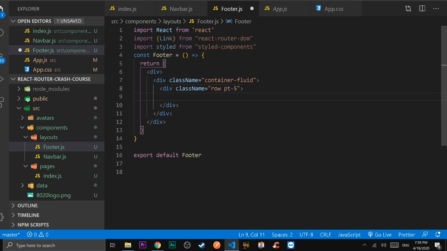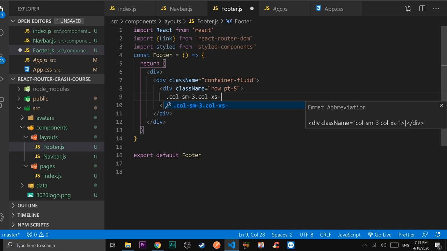Okay, so inside the row, let's create the columns because we're gonna use the grid. Okay, so col, let's do small. I'm gonna be 3, and col for the extra small, so XS. I'm gonna use 12 columns.